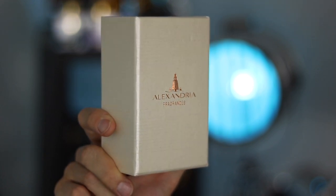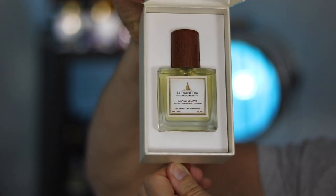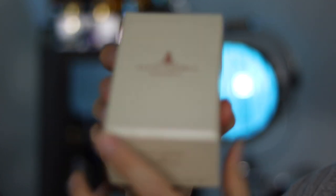Let's take a look at how the Alexandria fragrances come packaged these days. The packaging was always fine — it used to come in a reasonably nice cardboard box. But the latest presentation is a little bit of an upgrade. They've not gone too far, they're not trying to be too fancy, but I do like these boxes. They even have a little pull tab on them, and the box opens in a clamshell-like action. Sitting inside, you've got your juice nestled in an insert. This is how the 30ml comes presented, and the 50ml similarly. It looks quite like a niche fragrance box — a pretty decent presentation from Alexandria.